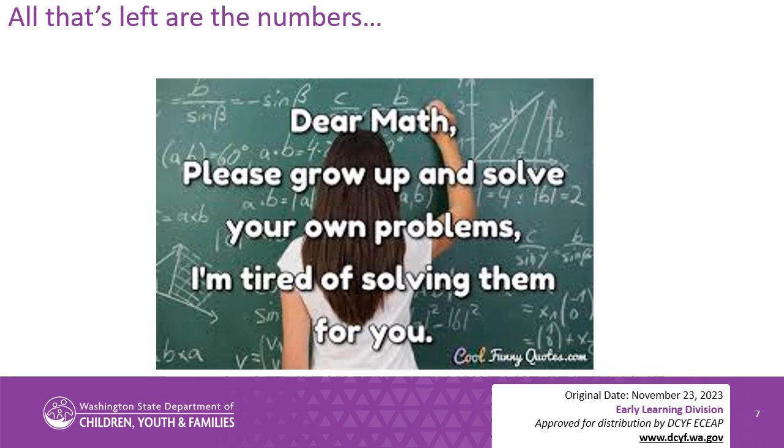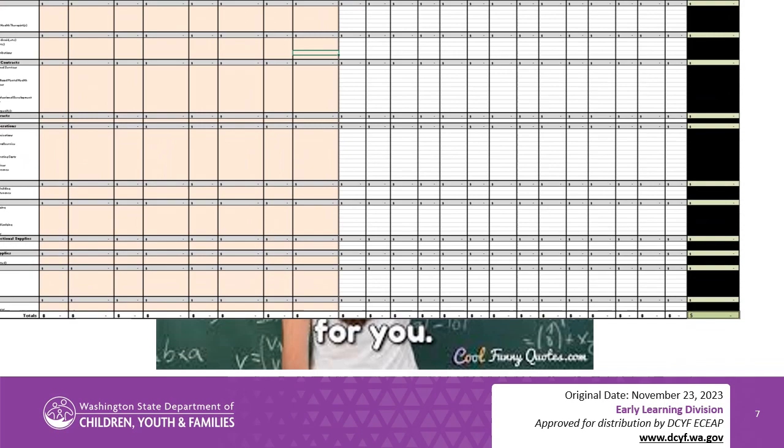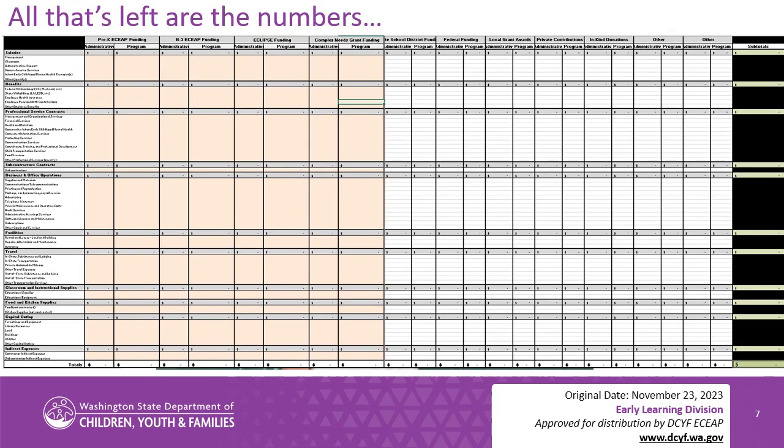Now that you are familiar with the logistics of the form, have a good understanding of the instructions and definitions, the contract information filled in, and the revenue sources listed, it's time to start filling in the budget numbers. I know this is too small to read, but I wanted to show the body of the form in its entirety at least one time. Keep in mind that this light orange section on the left of the body of the budget is for expenses that your organization will be using ECEAP services contract dollars for and is required.